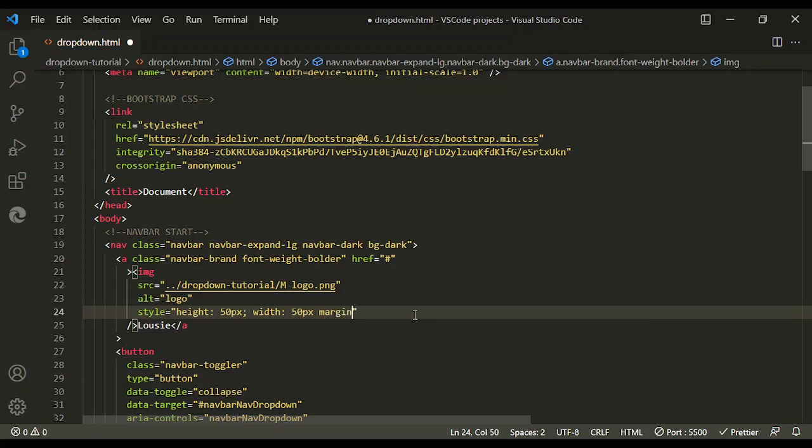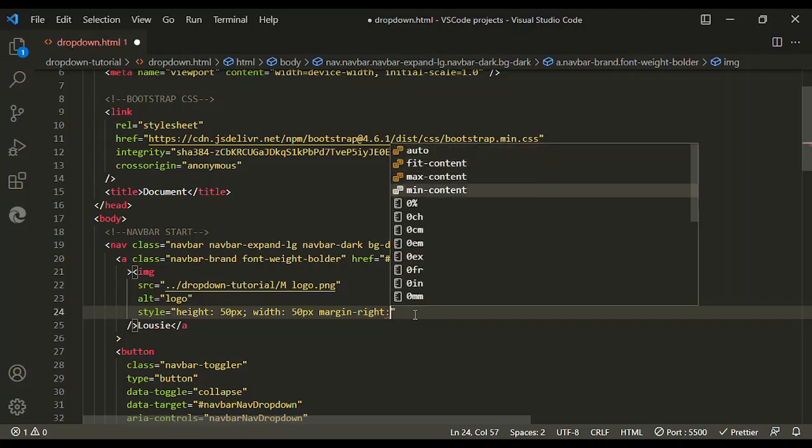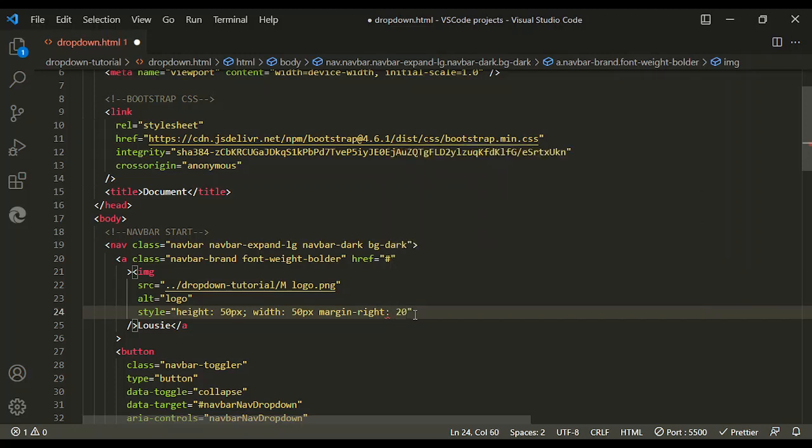Margin-right, twenty. Bakit ayaw? So let's try it on.